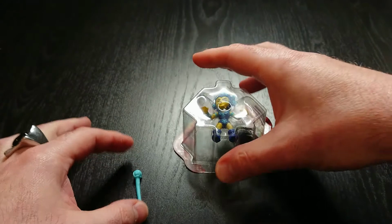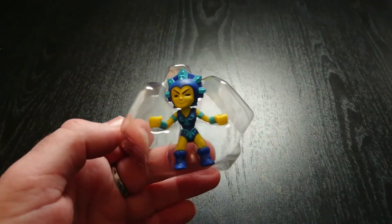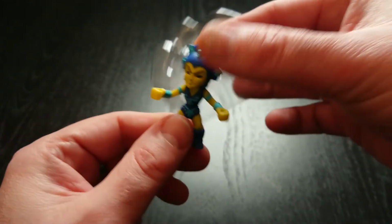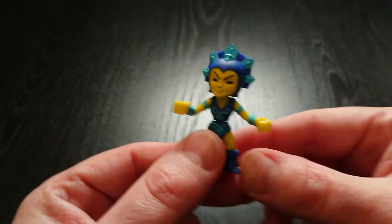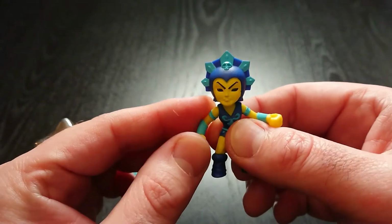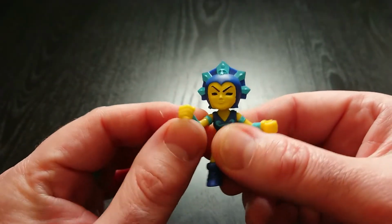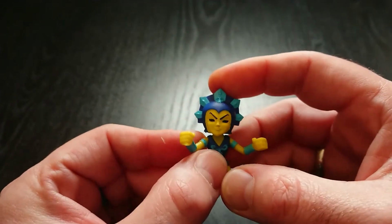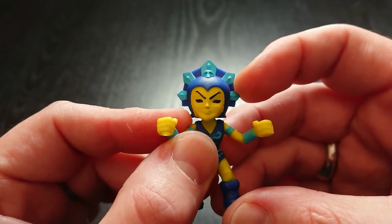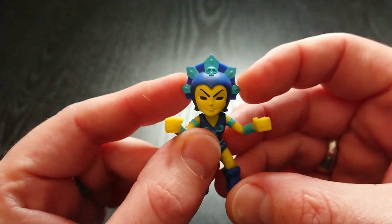So, and here she is. Now, I think the detailing is excellent. The hands are kind of oversized, but I think that's really what they're going for with these. Maybe a little bit more goofy. I think that her face paint overall has possibly been slightly neglected. Getting that sort of detail in, of course, would be much harder on a factory scale.